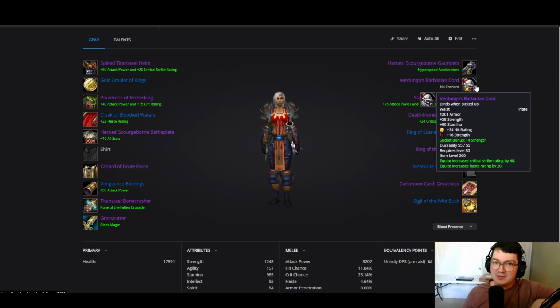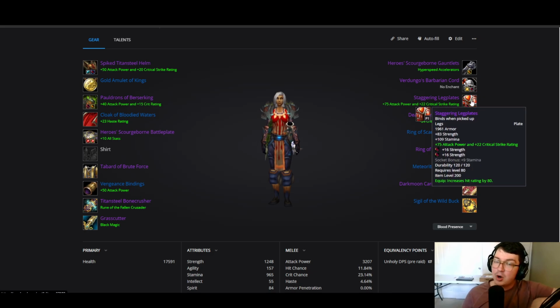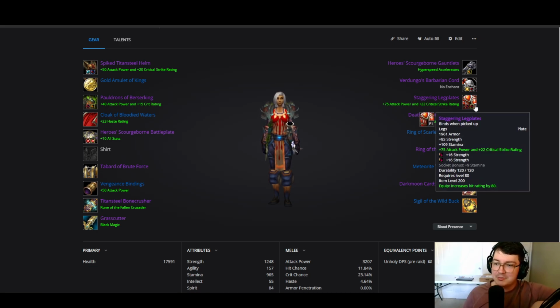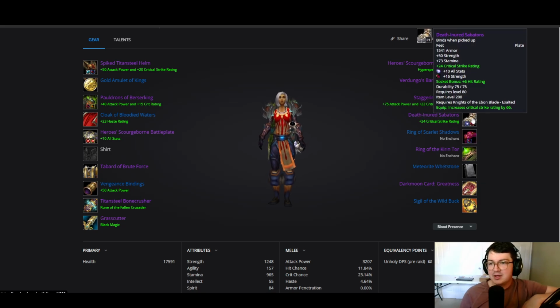And belt, definitely pretty much the only belt that you really want to be considering here is Verdungo's Barbarian Cord. Just very, very good. The legs are by far and away the best legs here, the Staggering Leg Plates. We basically mandatory have to get these because of the 80 hit. So make sure when you're running Heroic Utgard Keep that you are the only plate wearer in the party who could get these. Because these are one of the most mandatory slots in your setup, pre-raid.